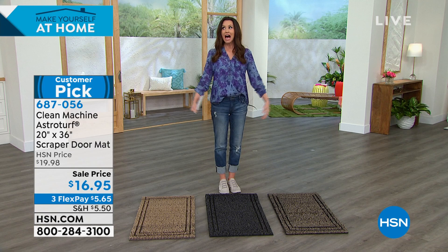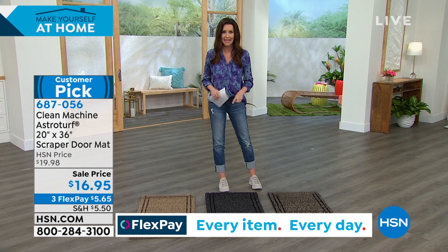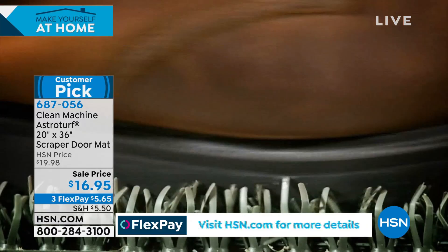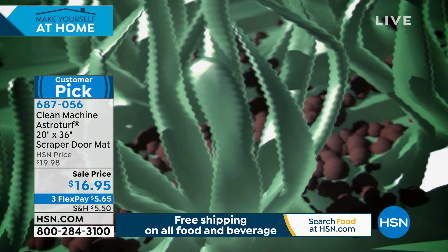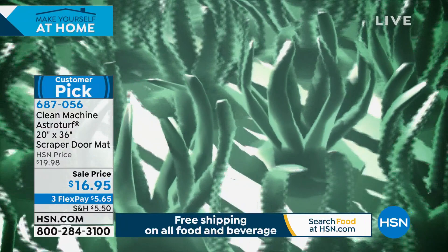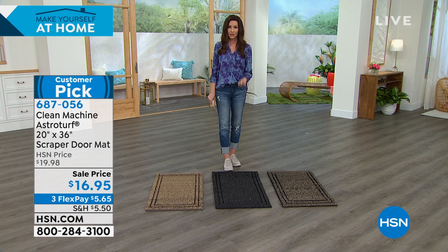We're thinking about home and making your home a more comfortable place with our Today's Special, but maybe a cleaner place just by changing the mat you have outside. This is an active cleaning mat — it doesn't work with batteries. It's got a very special technology built in that grabs all of the dirt, sand, debris, mud, later the snow, off of your boots, your feet, the paws that are coming into your home. It's called a Clean Machine — it's an AstroTurf scraper doormat. Whether you scrape back and forth or just walk across it, it actively keeps that dirt and debris from your house and from damaging expensive floors. It's $5.65 — the lowest price we've ever offered on this customer pick. It's a big, generous size, a little bigger than your typical doormat. And for $16.95, you're going to want to get one for every entryway into your home.